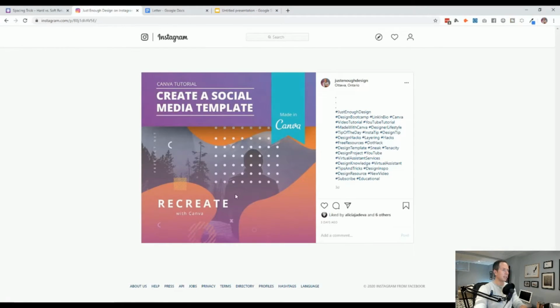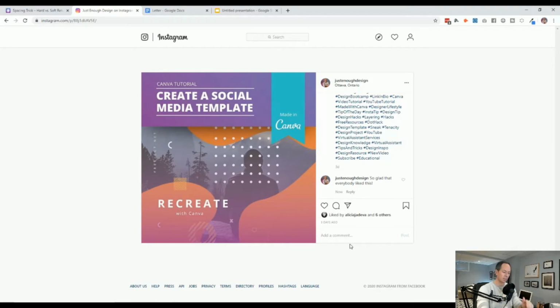Now lastly, as you're participating on social media, this is Facebook, Instagram, everything else, the real benefit of shift and then enter, especially in this context, is it's going to let you do new lines as opposed to just posting. Now if I type something in and then press enter, it's just going to post. So actually I'll do that here, maybe just delete it afterwards. That's on my own Instagram account. However, I want to elaborate more, kind of space out my thinking or my thoughts. This was a great post.